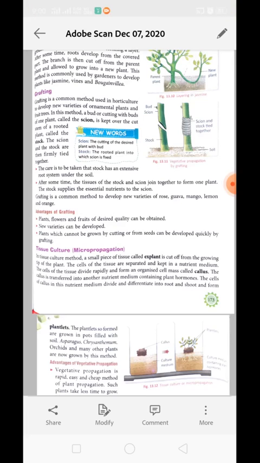If we are not able to produce the flower, or the production of flower is very slow, we can have multiple plants by using this grafting technique in a very short period of time, by just fixing the cut stem of one plant over another. The cut part of one plant is known as the scion, whereas the one which is going to receive it is known as the stalk. Clear?